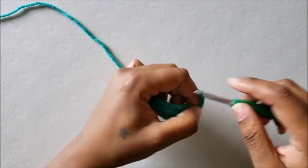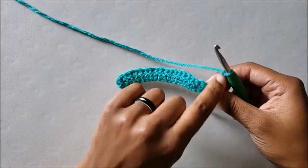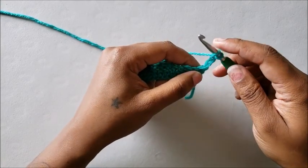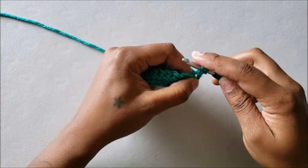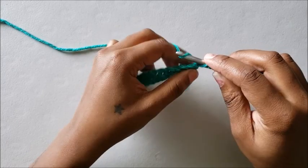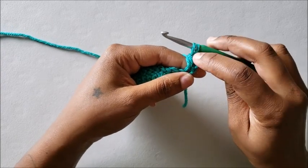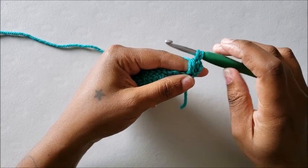So 1, 2, 3. And I'm starting this one from the very beginning because that first chain 3 is going to count for your bobble stitch. So you're going to yarn over, you're going to insert your hook, yarn over, pull through. It's just like, again, like you're making a double crochet. You're going to yarn over, go through 2 of those loops, and you're going to leave it just like that. So you should have 2 posts. Your chain 3 is going to count as 1 post, and then the post you just made is going to count as 1 post, okay?